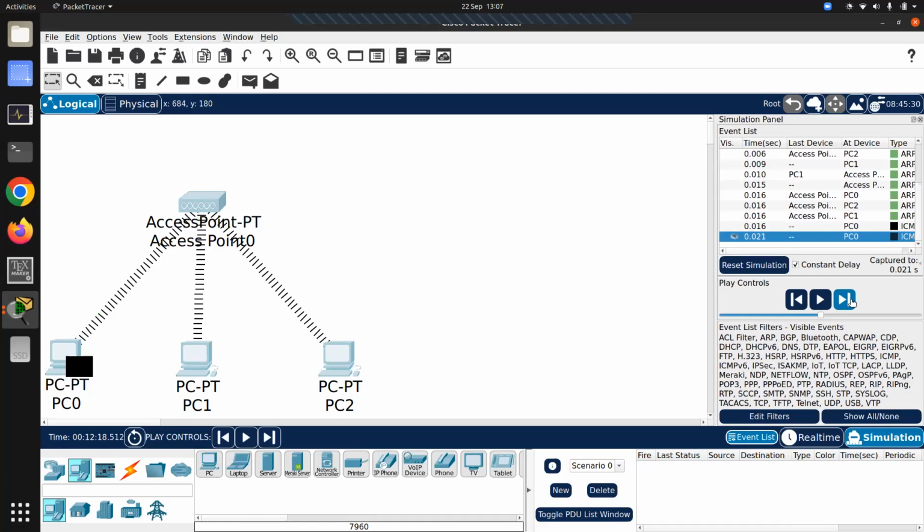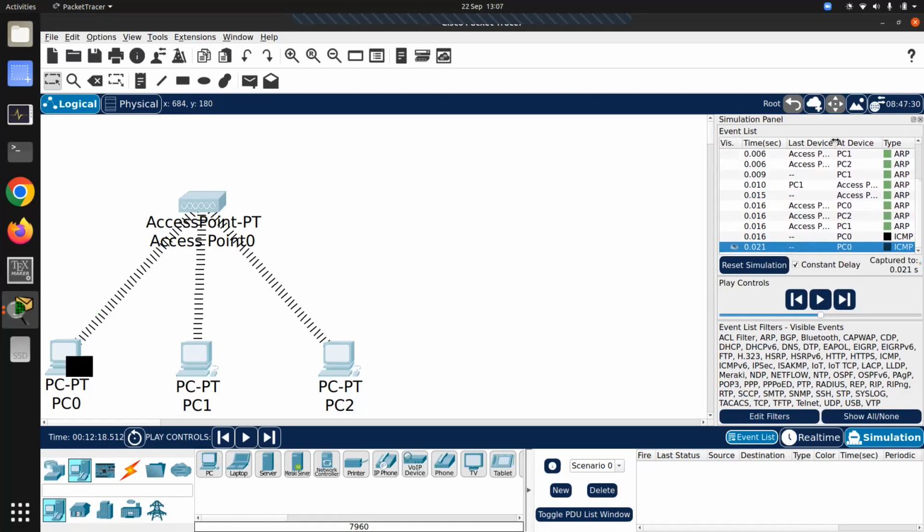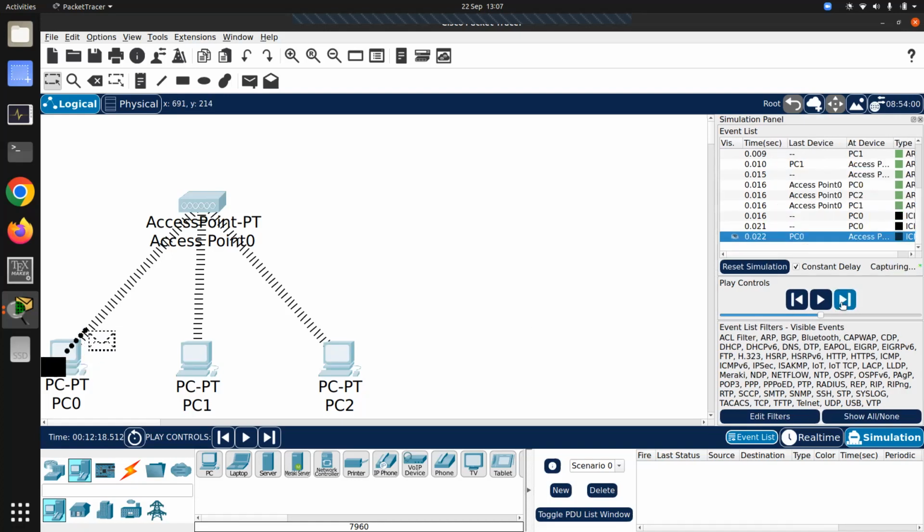Now an ICMP packet will be generated. Let's put this again here. Okay, I hope it is clear. So let's go again.